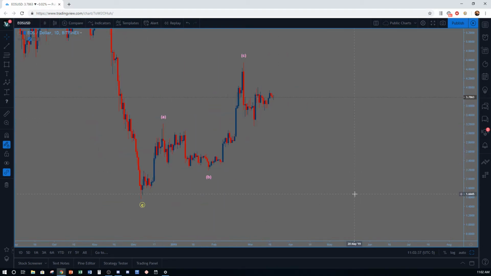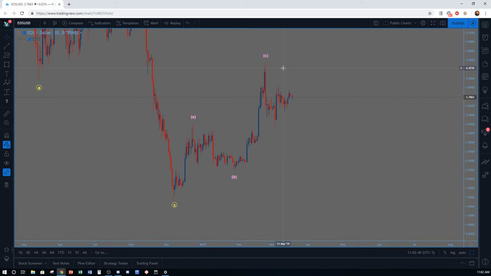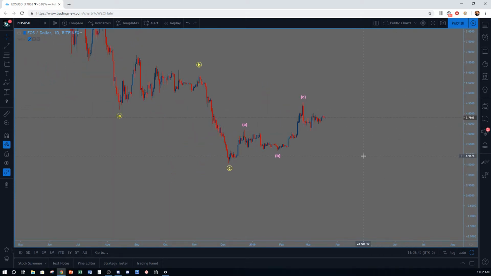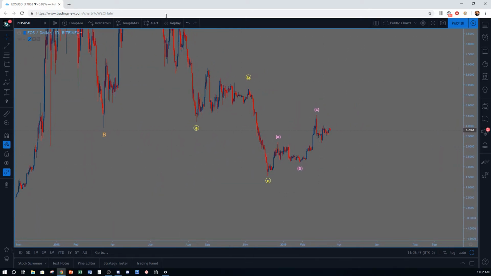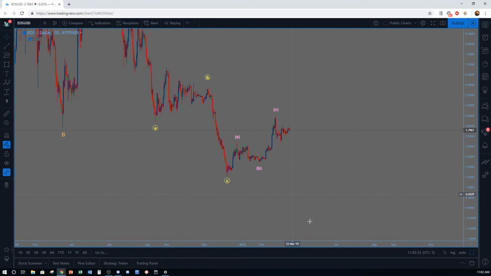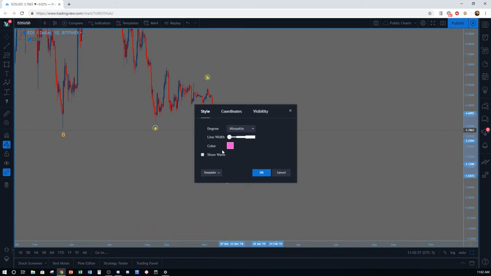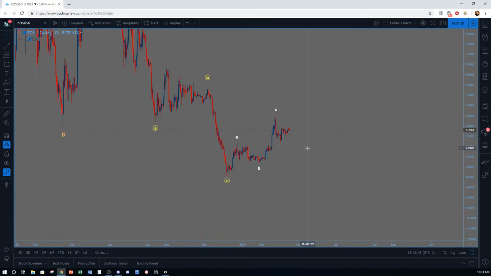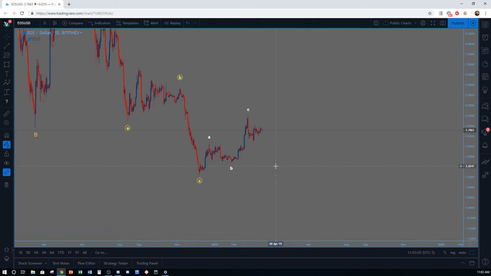So there's a couple options. ABC means we could be complete with a correction, right? We have an ABC up after this, means we could continue down here. In my opinion, it's highly unlikely that we continue down here. I think I need to take this down 1 more degree. I think we move down, but I don't think that we continue down compared to this. This was too significant of a move to just go ahead and reverse back down to the downside.